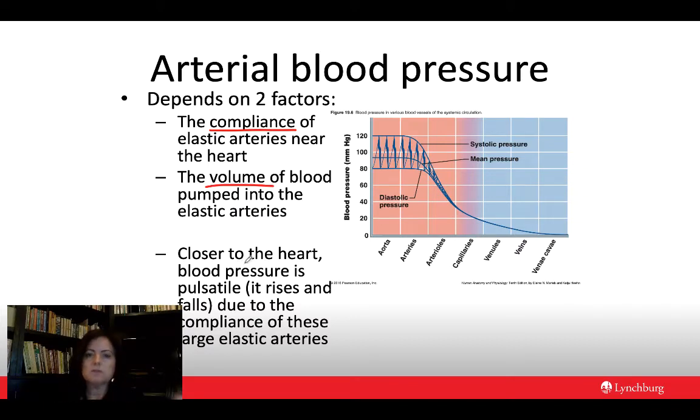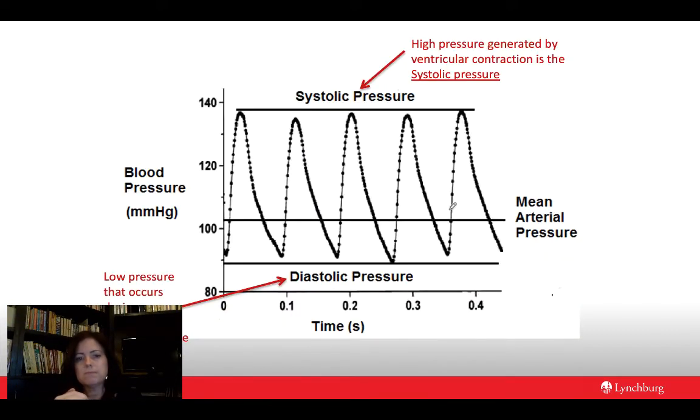Closer to the heart, blood pressure is pulsatile. What we mean by that is basically these little pulses that you see. We've talked about that before, but we're going to see those pulses. And then the further that we move away from the heart, we see less and less of that. So not really any pulses as we head into the smaller and smaller vessels. Certainly none in the capillaries. It's just kind of like a sludgy flow through capillaries. So we don't see those pulses or those variations in pressure there.